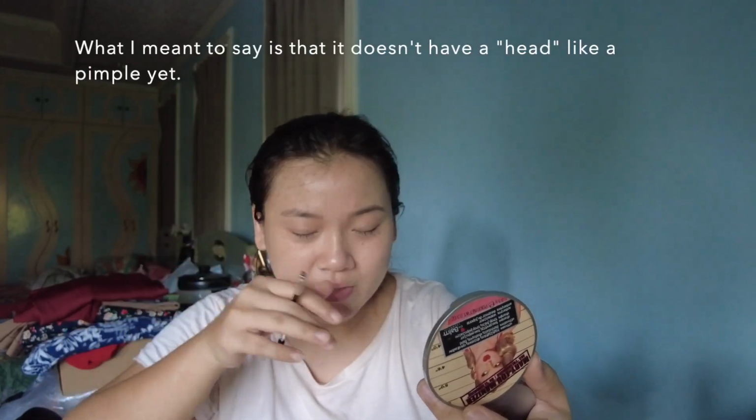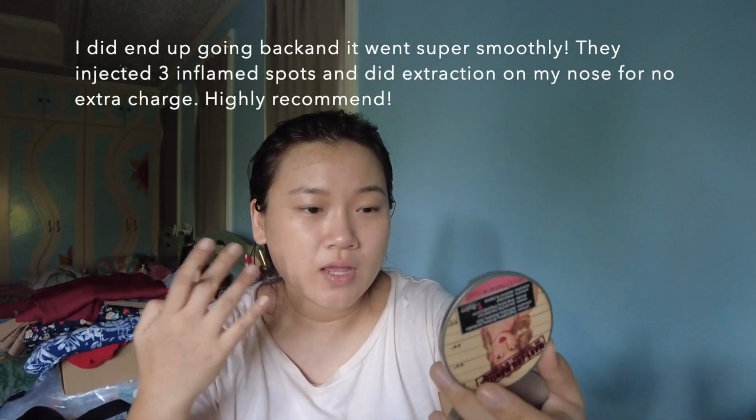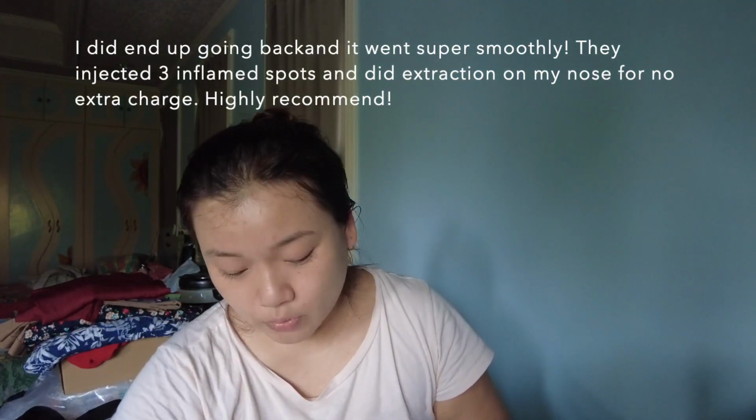And I find that super nice because I don't know about you guys, but I always have some minor stuff pop up. I don't know if you can actually see it, but I have one that popped up right there. I don't even know what it is, just a raised area. It's not really a pimple bump. So I decided to just leave it. I'm probably not going to go back. But the rest of my face also, that was the most gentle extraction I've ever experienced. Very, very impressed. And I will be going back in a couple of weeks, probably. Maybe a month, we'll see.